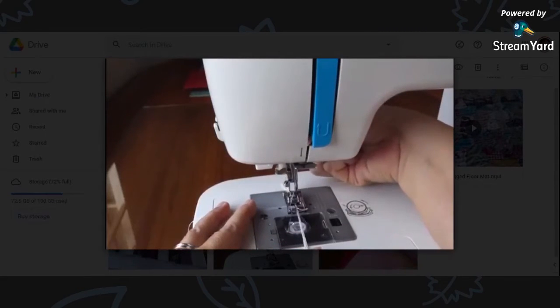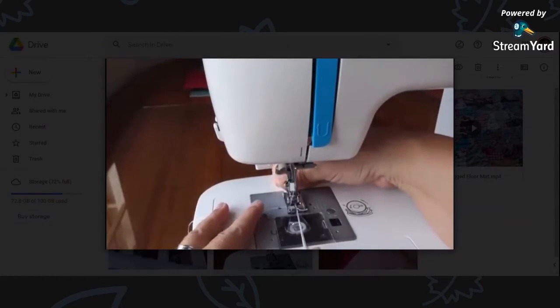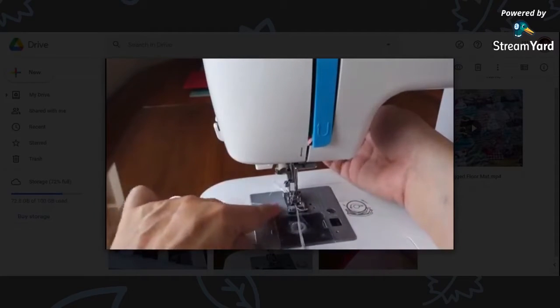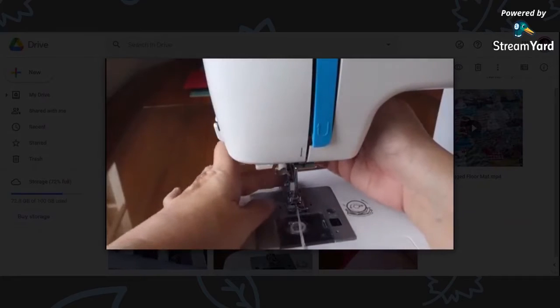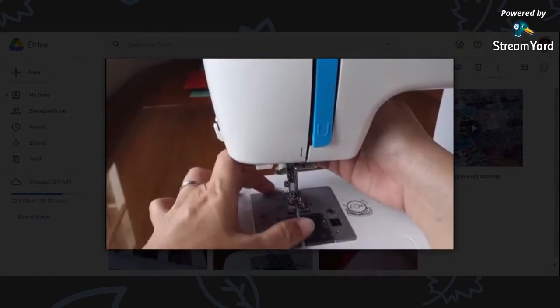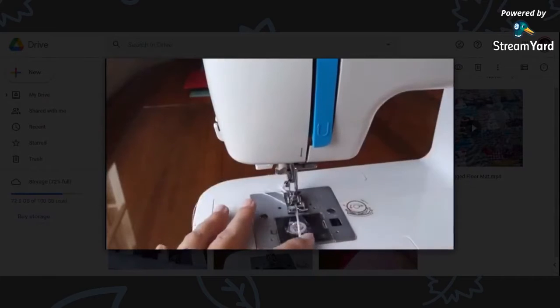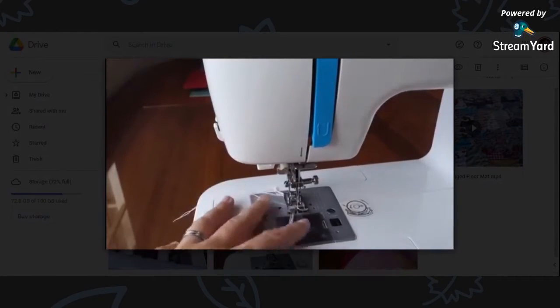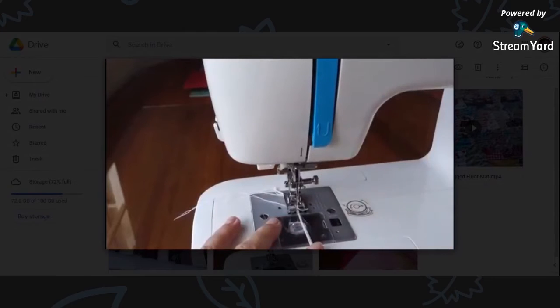Put your presser foot down. Right, and then the machine thread, also let it go behind together with the thread, right? And put your presser foot down. So manually turn your handwheel to see where your zigzag is landing. See whether it is crossing over to the other side. Mine is crossing over. So I've tested it, and now I'm going to sew.